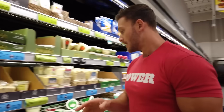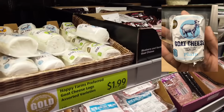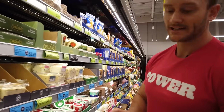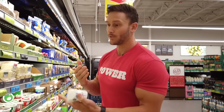I went into detail. Nice thing about Aldi, they have goat cheese readily accessible at a really good price. That's $1.99 for some plain old goat cheese, or $2.39 for it in crumbles. Goat cheese is generally an A2 casein protein, which means it doesn't have what's called BCM7 in it. I'm not going to go into exquisite detail, but basically it doesn't have the caseinates that cause an opioid effect, or opioid reflex within your body.